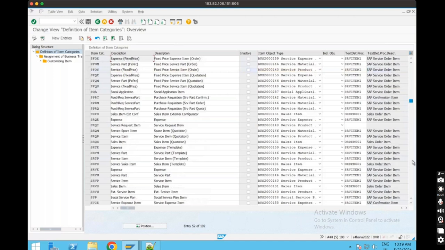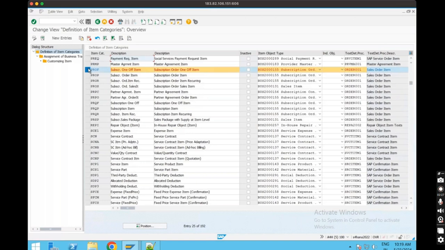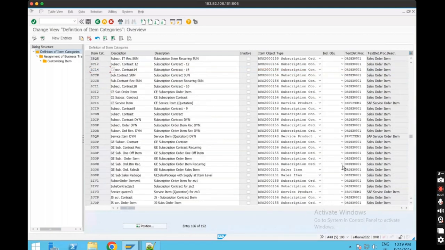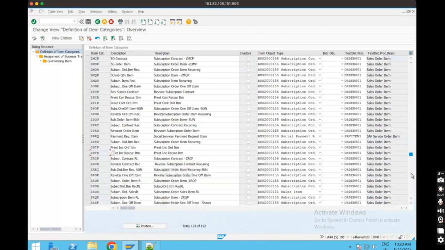Okay, I'm going to use one-off charge for one-off item. I'm going to create an item category. Okay, now let me see. There is one we can use, GZOF. Which one is this one? Not this one. GPOF not required.